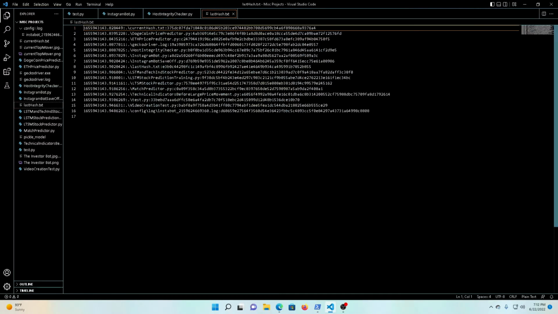So python3, what did I call it? Host integrity checker. So run that. It says no previous hash file found, so it's going to generate that baseline, and it's going to establish that baseline. So now if we go back over here, look into this last hash file, we can see all of these things that we have hashed. We see all these hashes for them here. We name the file and then the hash right here.